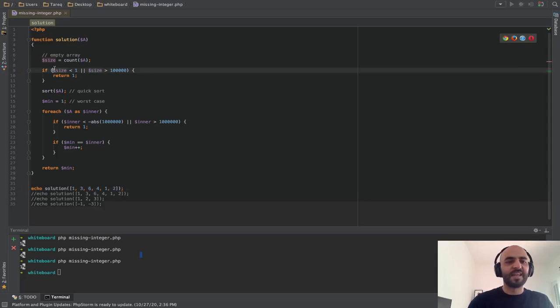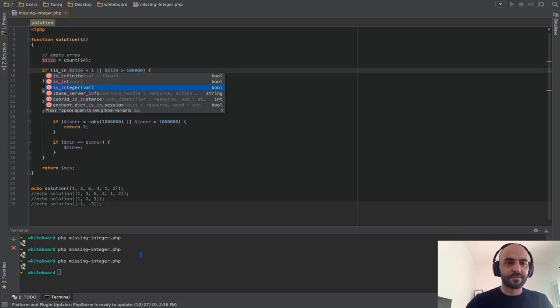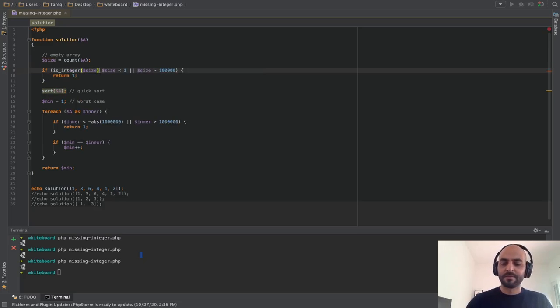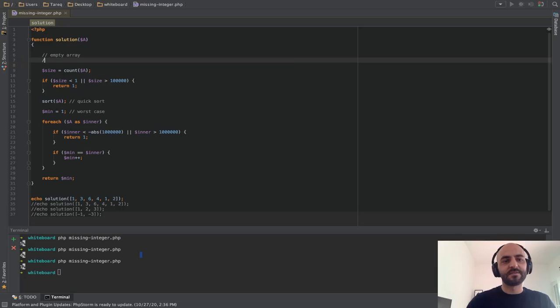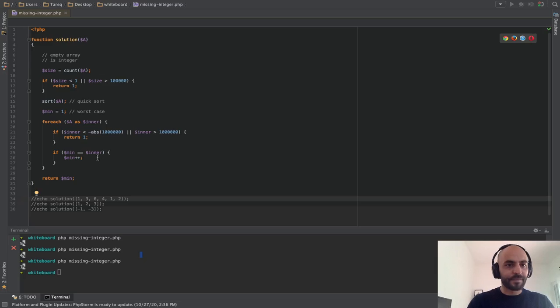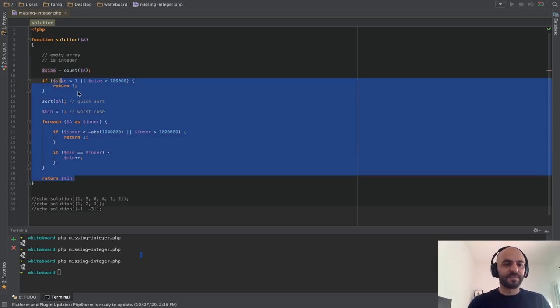I will add something like if not is integer, but it's up to you if you want to do it or not. You want to check the empty array or not. So the checks that we can do are empty array and is integer. But I guess for now, it's actually good for us to submit this question.